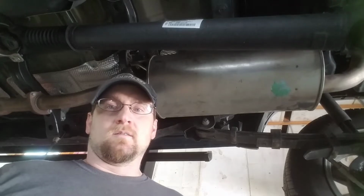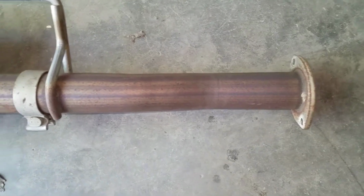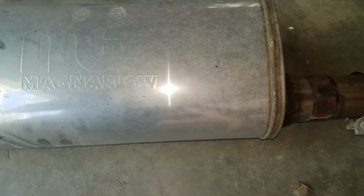The drone inside the cab was so bad, the owner of this truck said it was hard to have a conversation with anyone in the truck with you. Not very happy with the quality of the stainless steel on this muffler and the amount of rust that it built up. You can see some rust around the seams, the welds, the spatter.